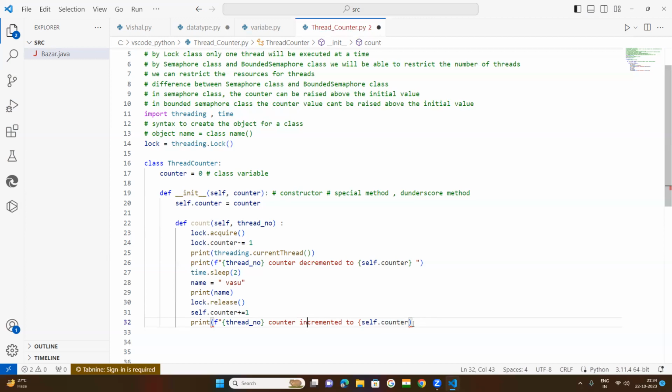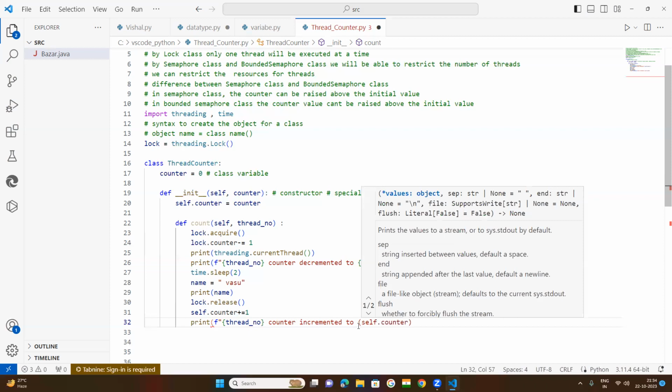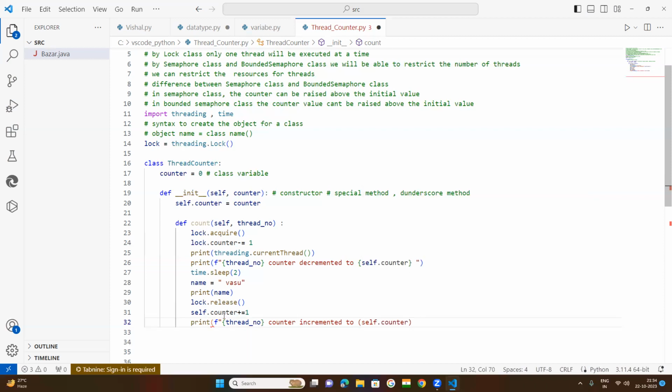Okay. Now why is it giving an error? Why is it making the error? Because of this. So self.counter, here we need to pass the parameters. After that, once the formatted text is declared with quotation marks, it is to be terminated with quotation marks.